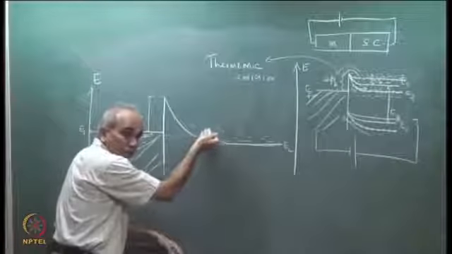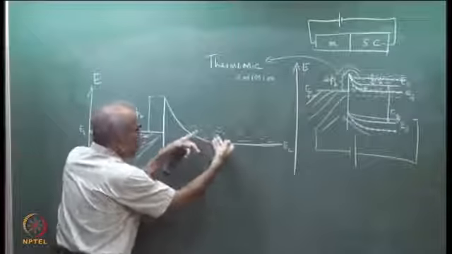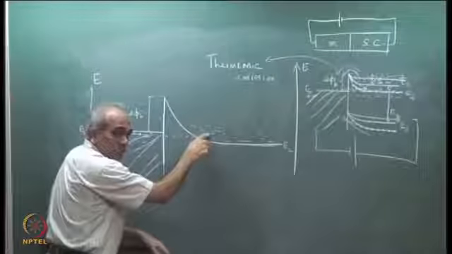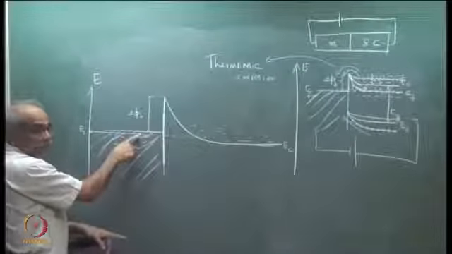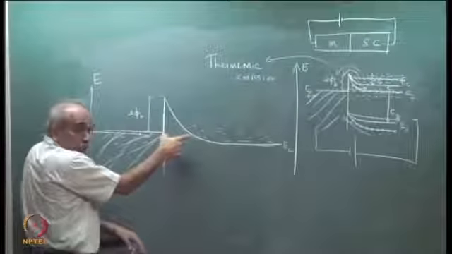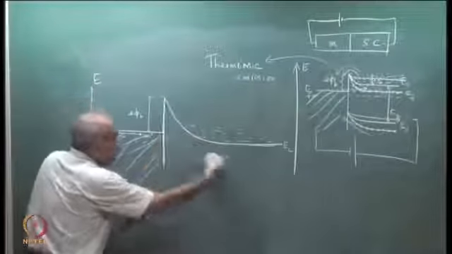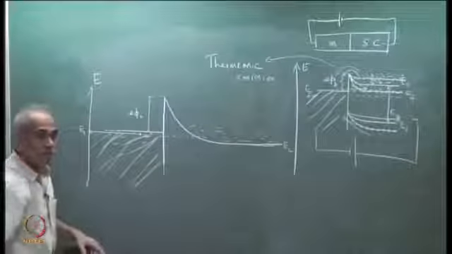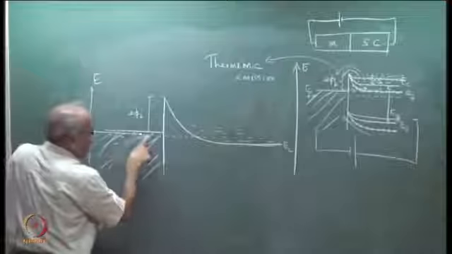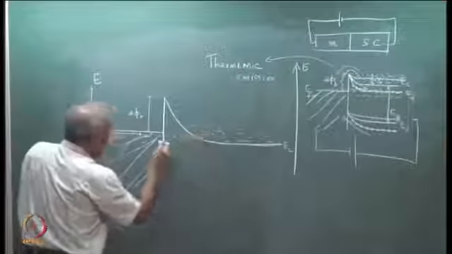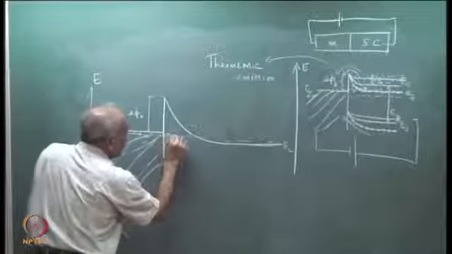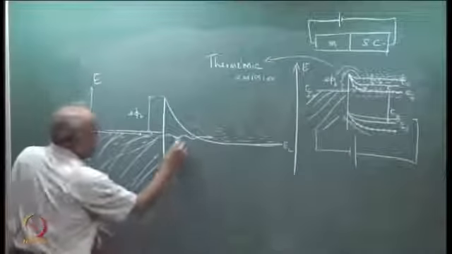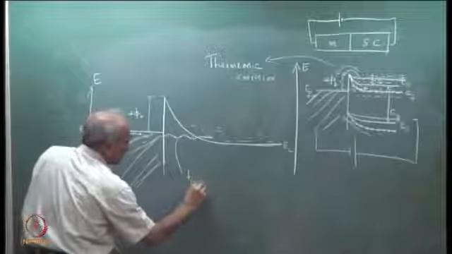There could be a vacant state here, because electrons are there and there are vacant states here. So sometimes there could be a vacant state here. At the same energy, there could be a vacant state, but there is a potential barrier where there are no allowed states. Allowed states are on this side. There are no allowed states here. But if the electron finds a state there, then there is a probability of the electron tunneling to this side. So, this is called tunneling current.